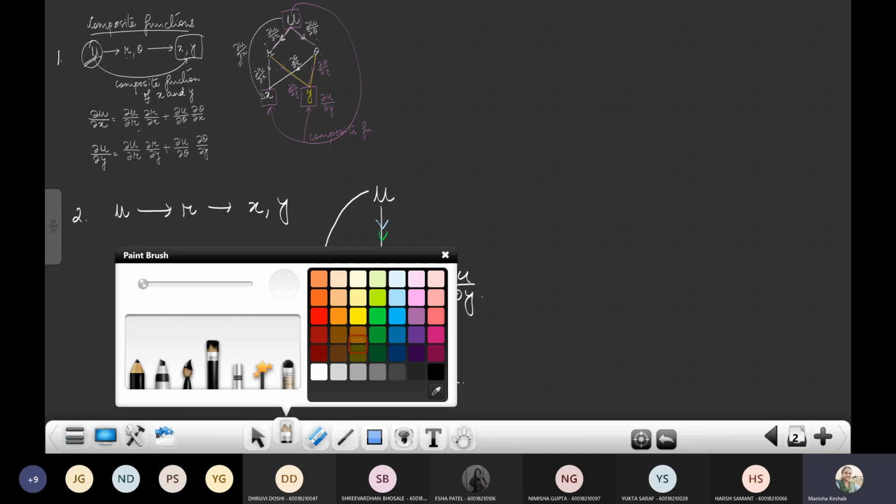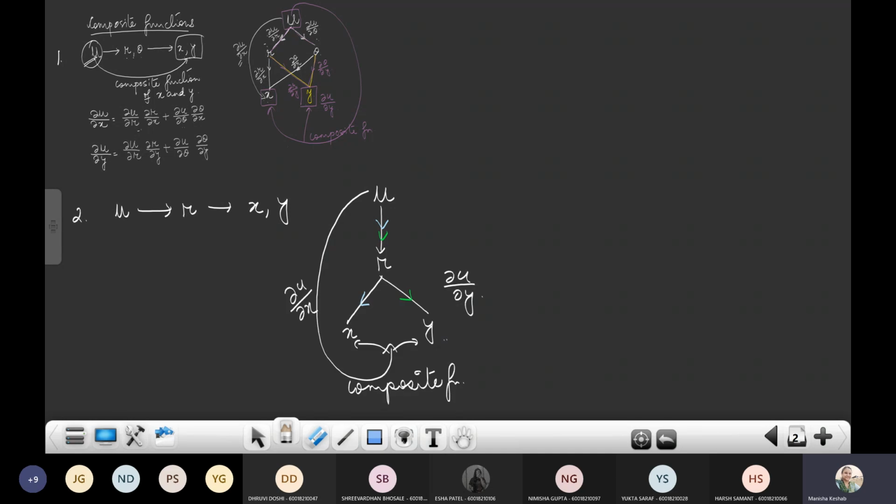Okay. So therefore now if we want to write by using the tree diagram, then we can write del u del x is equal to, now here u is the function of single variable r. So therefore it will be what? du dr, but r is a function of two variables x and y. So therefore r with respect to x, that will be partial differentiation. So du dr into del r del x.